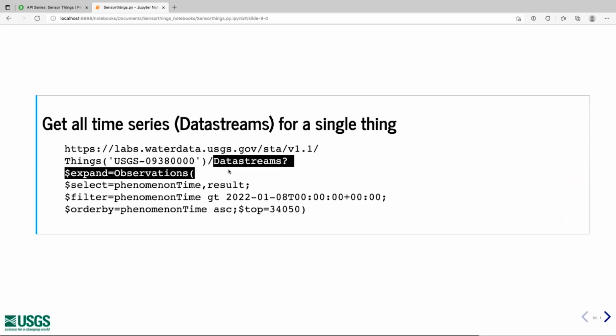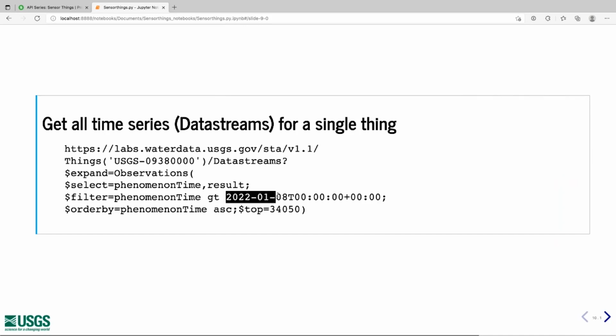We want all the data streams, and we want all the observations that have been selected since the 8th of January. And we're again ordering by phenomenon time.